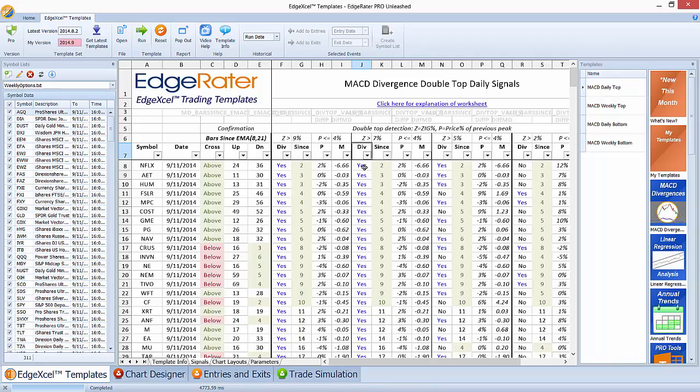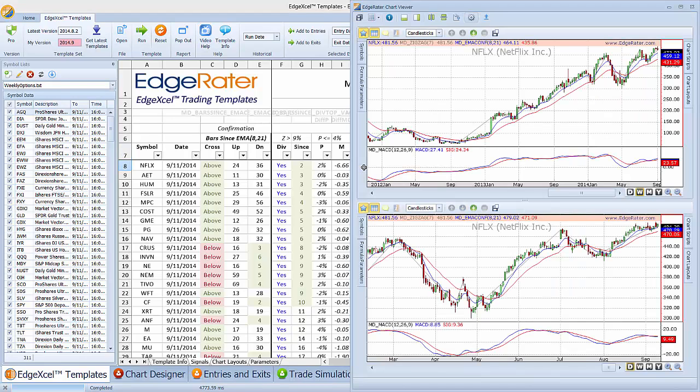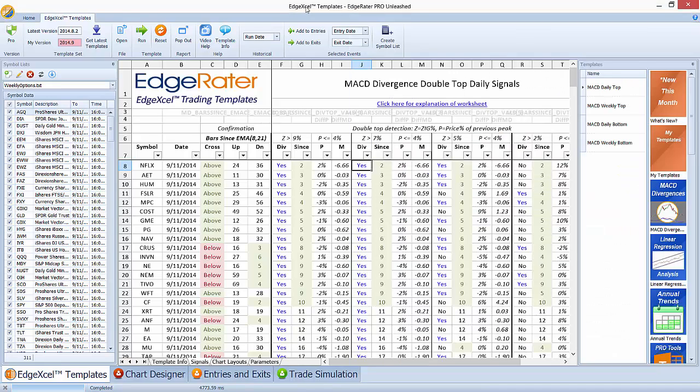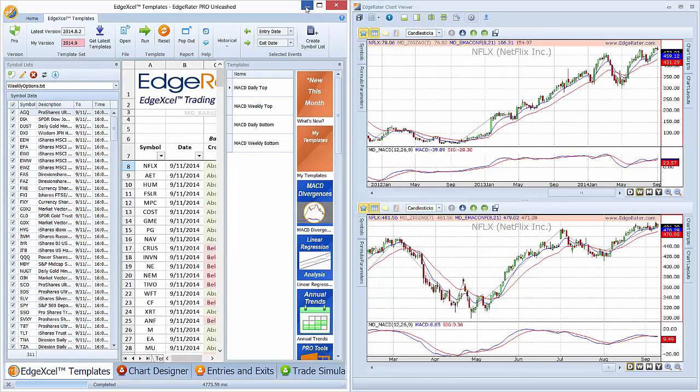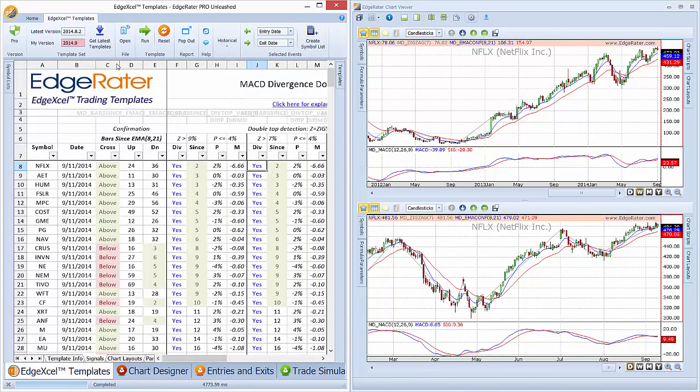So to bring up the multi-chart viewer, you just double click on one of the cells, and once you've got that up, I'm just going to close this window down to half size so I can fit both on the same screen, and I'm going to close down the two panels on the side to give me a little bit more real estate. And now we can see the multi-chart viewer has been brought up on the side. I've already set my viewer up to show me two windows, one above and one below, with a weekly and a daily, as you can see down here in the charts.